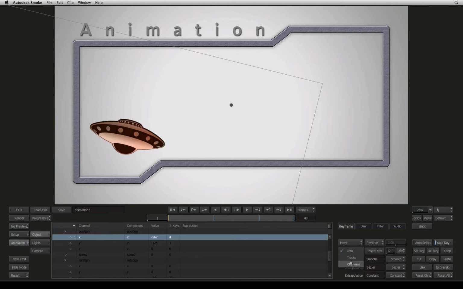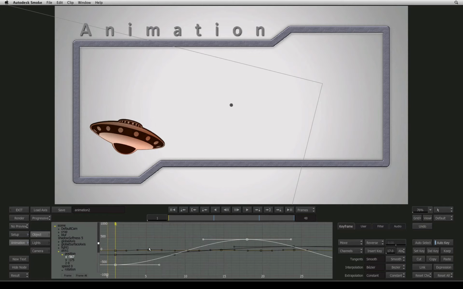Returning to the channel view, you will see to the left of the channel editors are all the animation channels arranged in a tree structure. This means you can twirl the triangles to reveal the particular animation channels. When a channel with animation is opened through the hierarchy, its animation curve is revealed. If you want to hide a particular curve, simply close the channel.